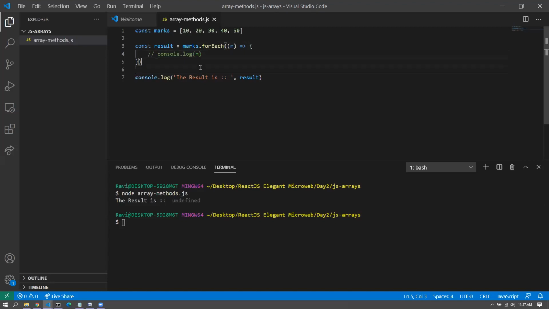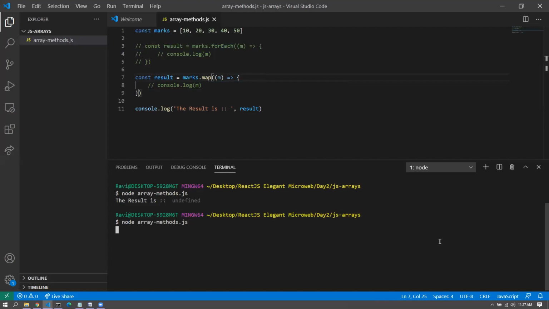But now, if I change this forEach to map, you'd have a different type of result. If I change it to map instead of forEach, you can see that now it doesn't return us nothing. It returns us an array, but inside that array there's nothing. I mean, there are 5 elements, the same number of elements that the marks array has, but all of them are undefined.